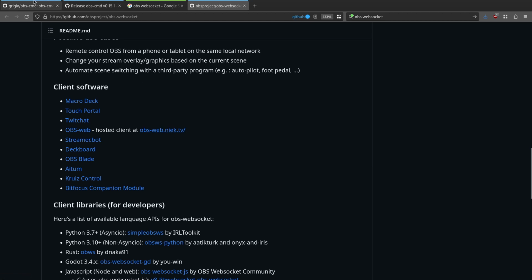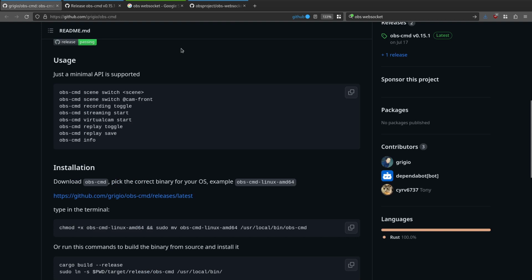But as I said, I wanted to have a look at a command line version, because that will allow us to create our own kind of wrapper or front end around it to make it a bit easier to use. Because the problem with this is twofold. You've got no auto completion for any of these commands.